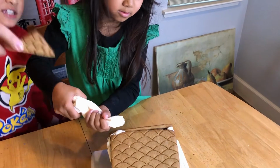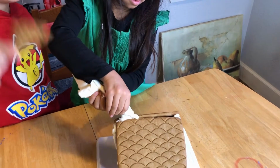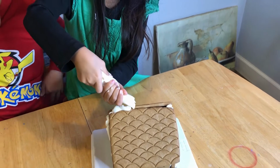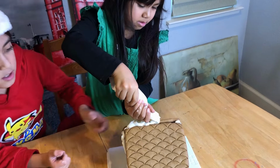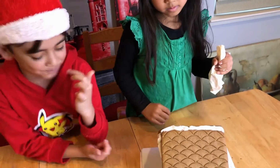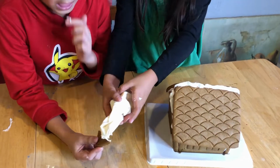Chimney. It's a triangle. It's sideways. Triangle. It's upside down. Triangle. Sorry. There we go. Now we have to squeeze it here.